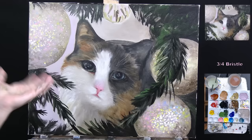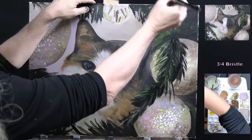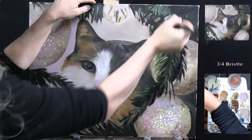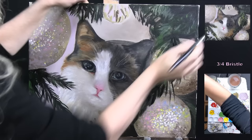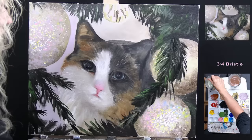So I'm thinking that that looks pretty good. I kind of want a lighter one up in through here too. So I have my gold, black, and green on my brush right now. I think I could get away with a little bit more of my gold and green and kind of give myself a little essence of a light one kind of popping in through here. That looks pretty good. And then maybe a little bit in there. I feel like I'm going to need some additional yellow too in a bit. And just some little, there we go. That looks pretty good. So I'm going to wash and dry my brush because I feel like I'm overloaded with black and tan right now, which has a way of dulling it down.